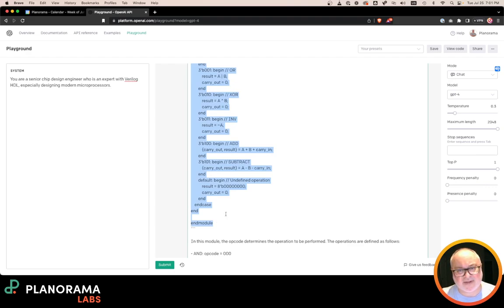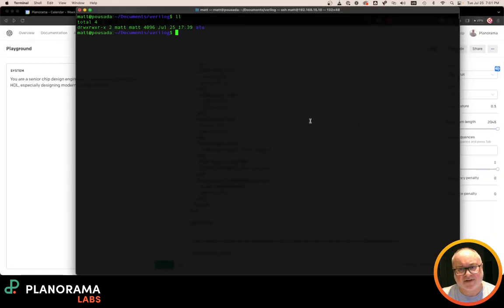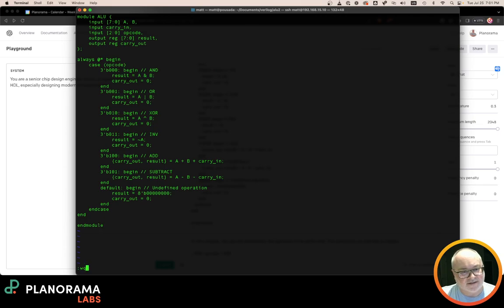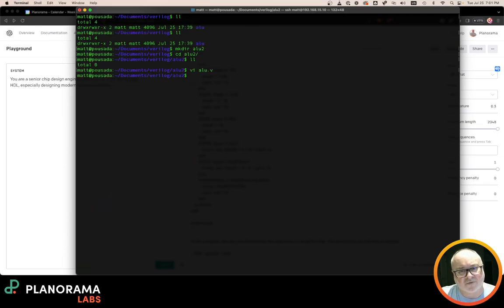And so now I'm going to paste this over here, and I have a Linux box, my own Linux box here open. I'm going to do an experiment here. I'm going to paste it in. I use VI because I'm old school. And there. Now we'll just use Icarus Verilog and see if it compiles, which it does.